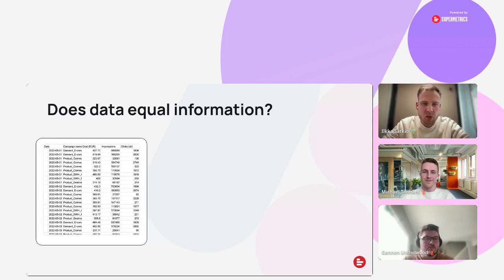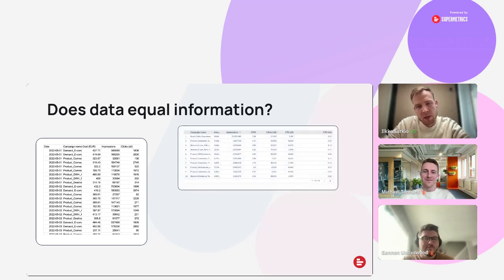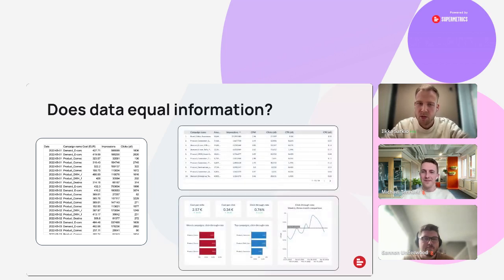It's a bunch of numbers and rows, which doesn't really make sense to you unless you're an AI or a mathematical savant. But with Looker Studio, you can actually turn that data into visualization, into information that you can convey to your audiences to really make an effect and business decisions based on that data.